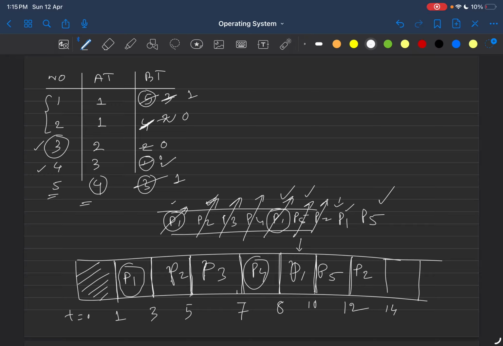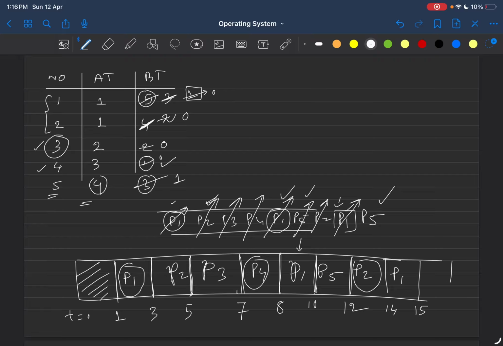Now before you schedule the next process, you will have to update your queue. By the time t equal to 14, do you have any new process? Answer is no. Is your P2 done with execution? Answer is yes. So you don't have to push P2 again in the queue. Now let's see which process is waiting at the beginning of the queue. That is process P1. Remove this process P1, schedule this process P1 here. So process P1 is expecting 1 more unit of burst time. So 14 plus 1, that is 15. After 15, process number 1 is gone.